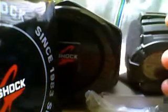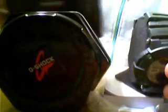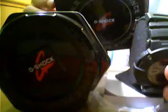Look, got the box. Got the box in the picture. Slightly, because I'm using a smaller stand than normal. And the G-SHOCK watch itself. So that's the collection of the CASIO G-SHOCK Mudman.